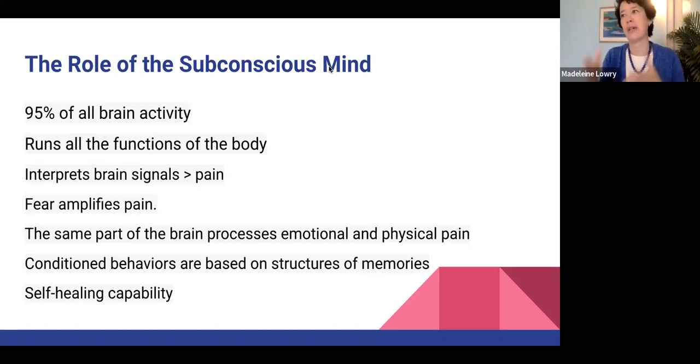As I said, fear amplifies pain. Fear, tension, stress, pressure, anxiety, worry, concern, right? These emotions amplify our perception of pain. I want you to know that the same part of the brain that processes emotional pain also processes physical pain. And so there's kind of an interplay between these two. Sometimes for some people, they don't feel their emotional pain, they feel it as physical pain. And for some people, emotional pain has an effect on the physical pain that they feel, right? So there's a relationship here.